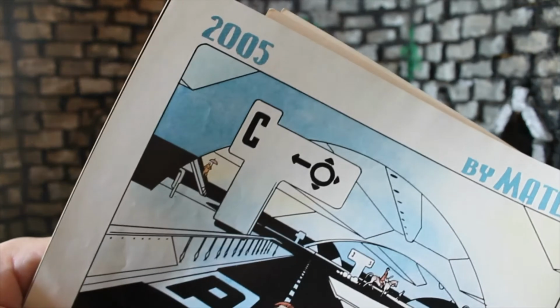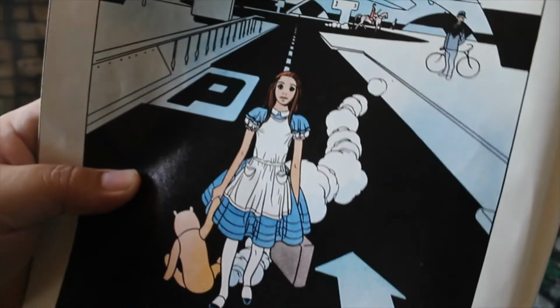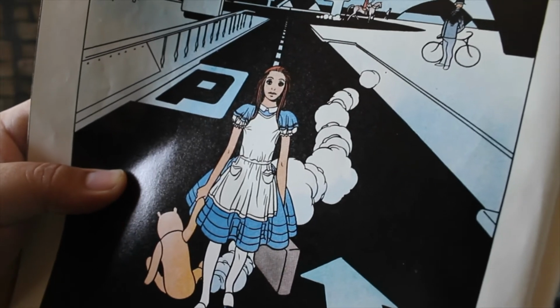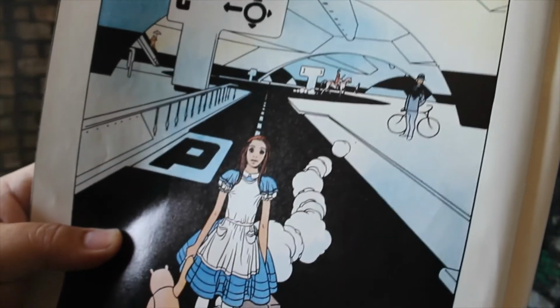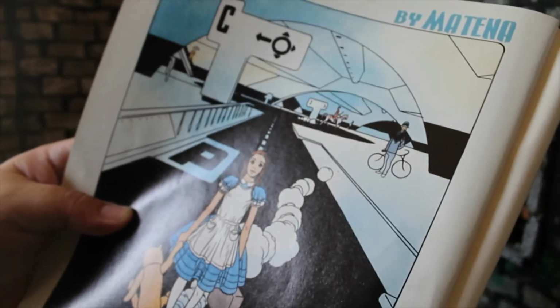But 2005, I think, is supposed to be a modern take on Alice in Wonderland and the world of non-logic there, and kind of funny because 2005 back in the 80s was a not-too-distant future, but now it's 15 years ago. But Alice in Wonderland, Winnie the Pooh going on a weird futuristic Alice in Wonderland adventure with an ending that kind of comes out of nowhere, and YouTube won't like it. It's weird and crazy, but really does fit that Alice in Wonderland feel there. Anyway, so that's the last story in this issue.